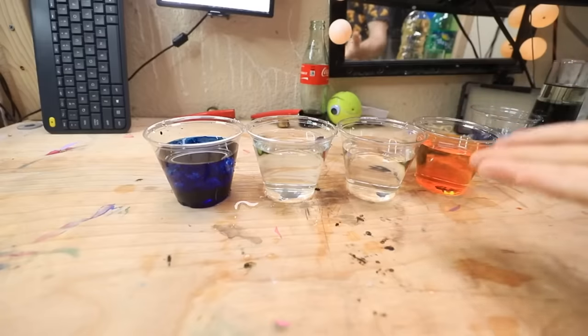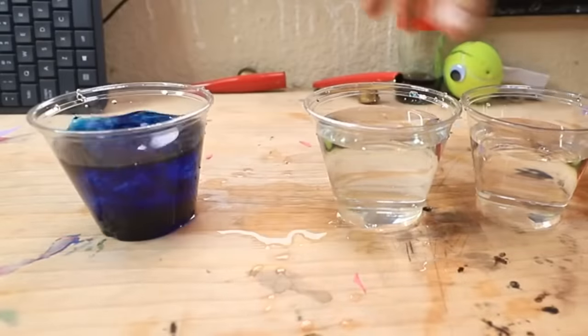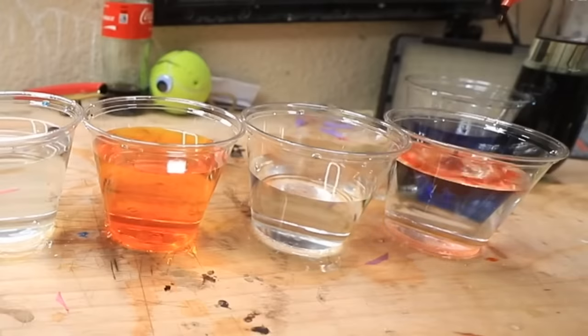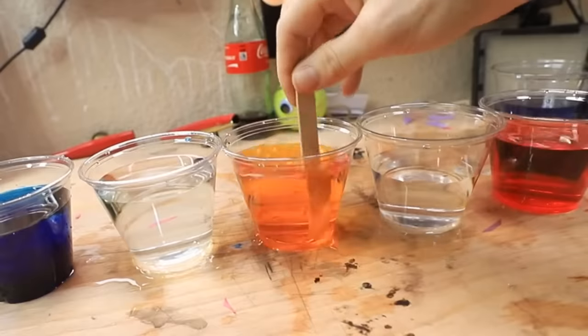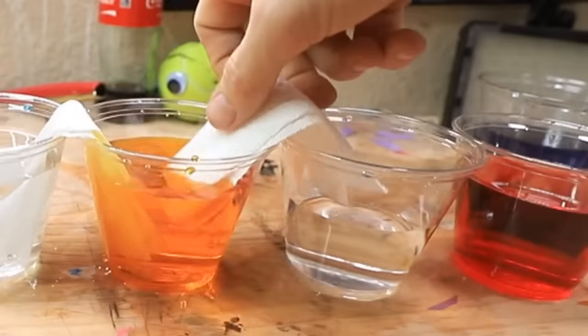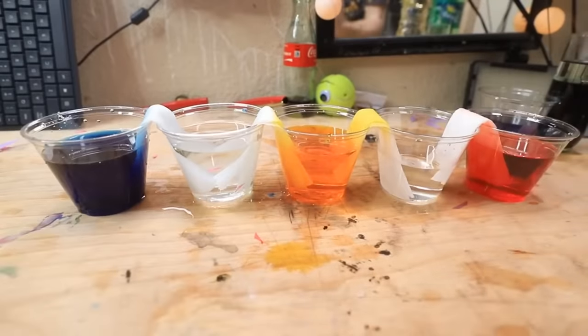I just realized I need one more cup of water. So I'm just going to pull this over. Put this in the middle. Here's another cup. Here's red. Now we're going to go ahead and mix these up really quick. Okay, good. So put that in there. Put that in there. This in here. One more. Okay, now all we got to do is wait.